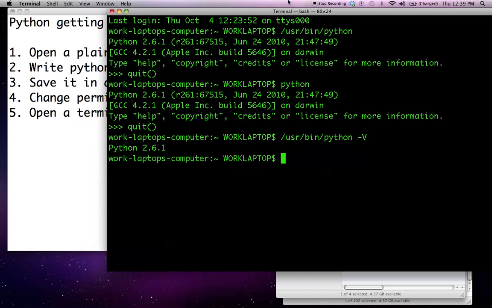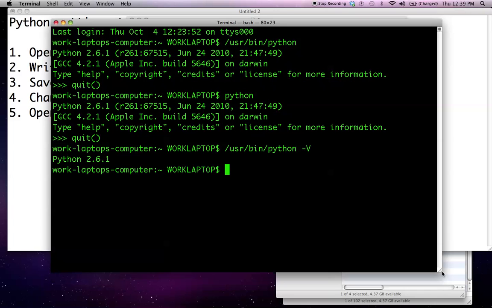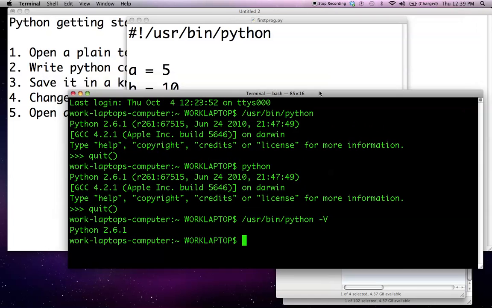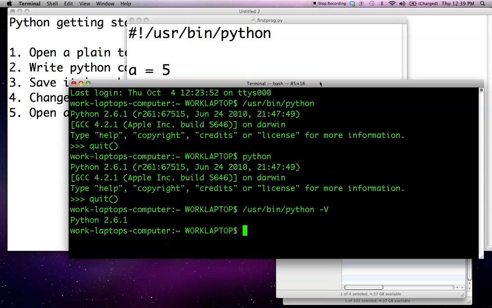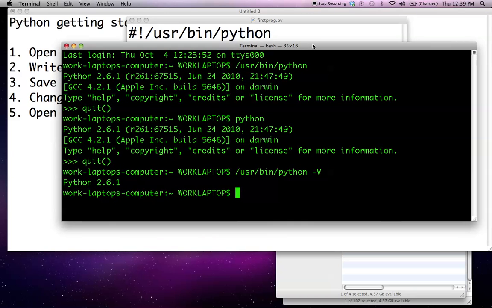You need to open up a terminal window, and you need to find the file. Now, we saved our file on the desktop. If you're not familiar with Unix, I'm not going to be able to fully explain what you need to do, but basically we need to change the current directory of the command line to the desktop. I'm going to do that from this home directory by saying cd desktop.